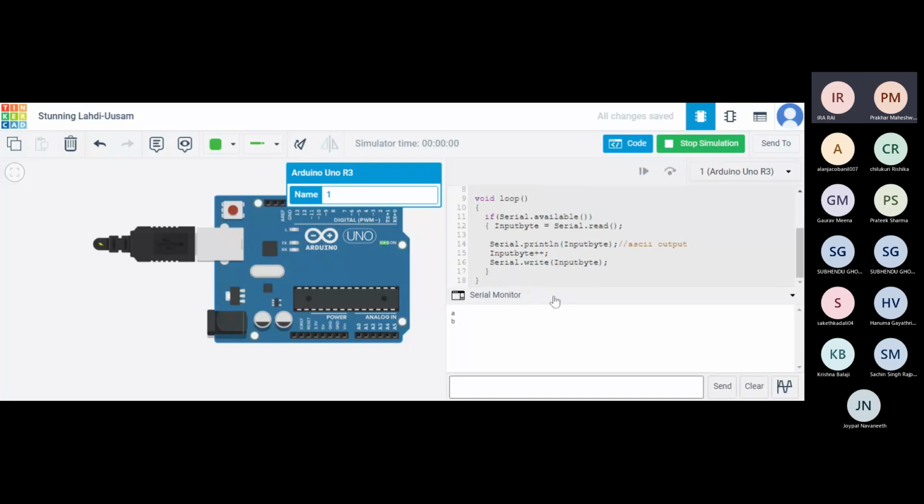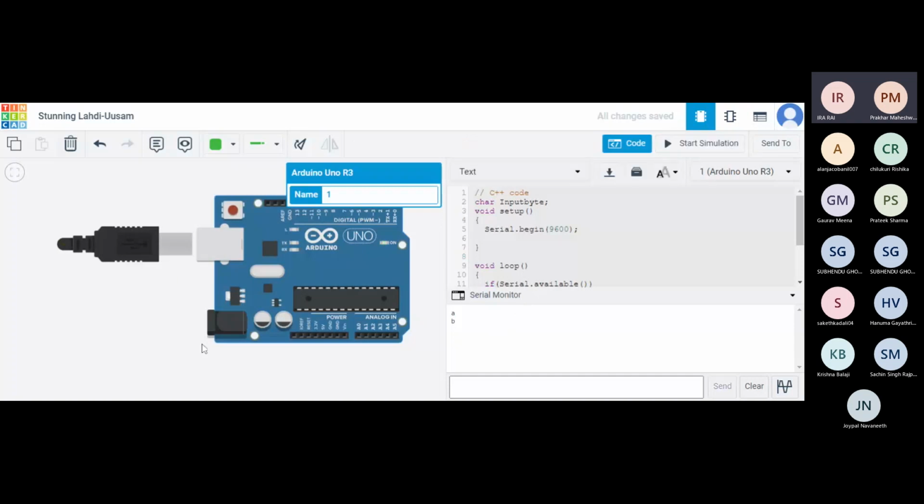We can play with this serial monitor a lot. We can give it any string value, any character value, or any integer value. Also, for more complex circuits, we can give inputs to the serial monitor. Suppose we have an RGB LED and we give input red.